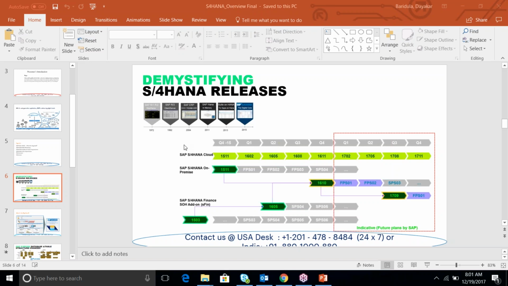Okay, so we understood what HANA is, and we understood a couple of cloud products. We have also understood the deployment options. We understood something on Fiori as well, which is a modern UI. Anyway, we'll go to Fiori, and I will show you something else also. Let's go a little deeper into the topic.